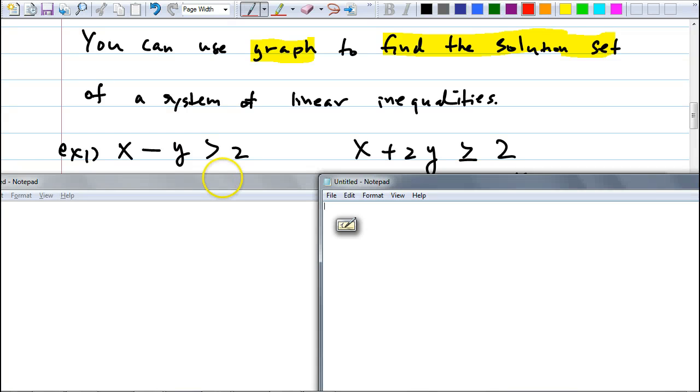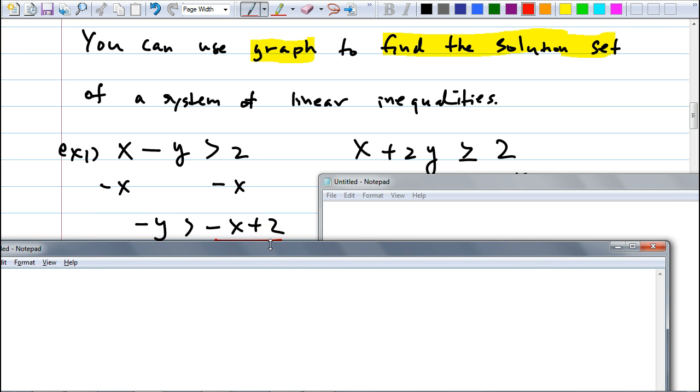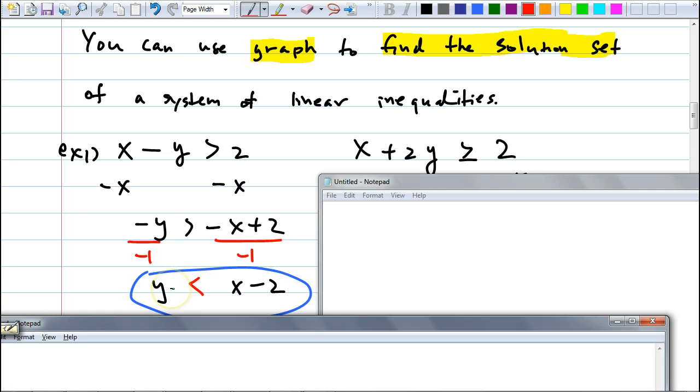Okay, so let's do that. First, just like we did before, we're going to subtract x from both sides. And now we get negative y is greater than negative x plus 2. Now, what am I going to do? I'm going to divide by negative 1. Whenever you divide or multiply by a negative number, what do you have to do with the inequality symbol? You need to reverse. Somebody tell me what to write. So what does this become? Let's see if you got what I'm trying to say. What does this become? Yes, Jason? Y is less than minus. Exactly right. Do you see how the inequality reverses? You guys remember this from last year? So that's the only thing you've got to be careful of whenever you deal with inequalities, okay? You reverse it when you multiply or divide by a negative.